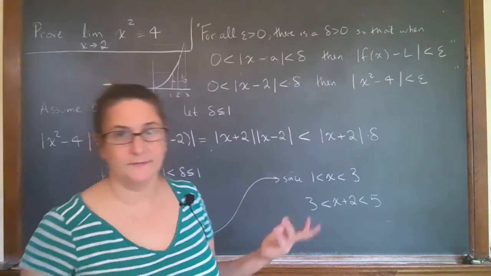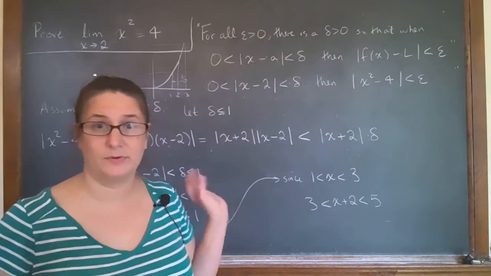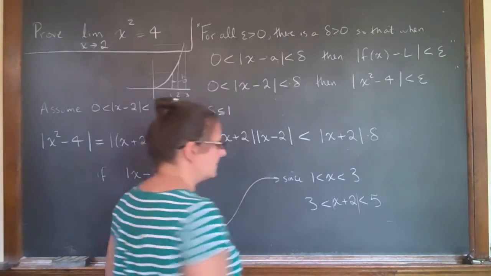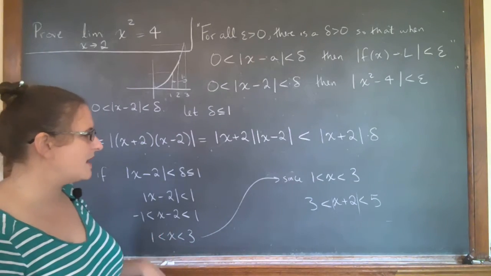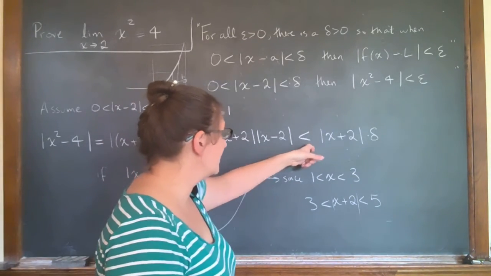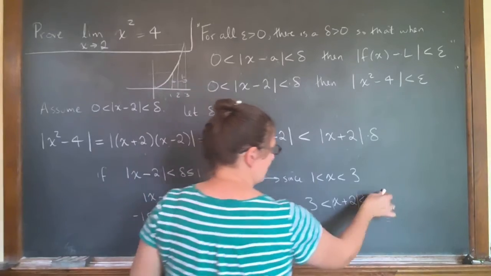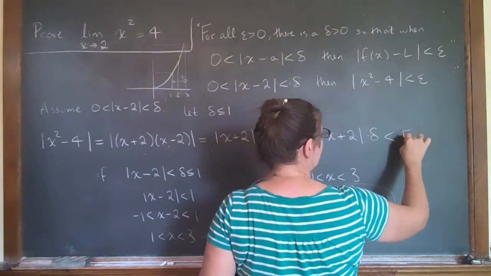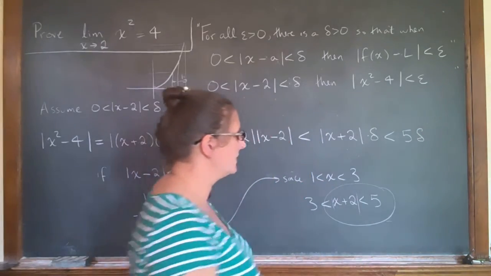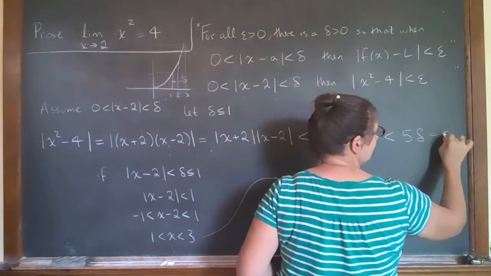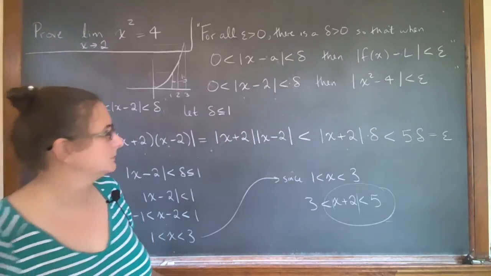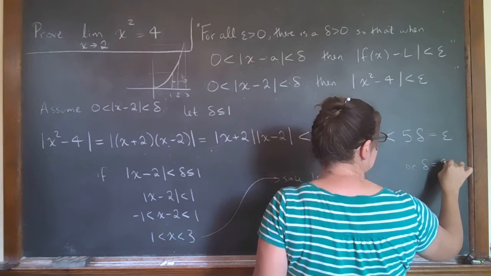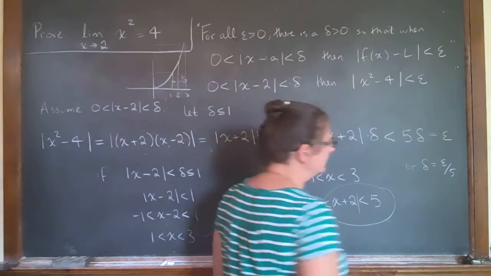And luckily, everything's positive because this is a super easy example. I don't do anything fancy, right? Obviously, absolute value of x plus 2 is also going to be between 3 and 5. So I want to make sure that everything is still less than, so I want to pick this upper bound. So then I can put that in there, less than 5 delta, right? And now I do the same thing I did in the previous example, set that equal to epsilon. Okay, and that gives me that delta is epsilon over 5.